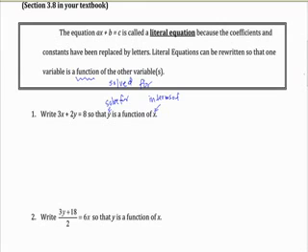Basically, we're going to rearrange the equation. So we want to get y by itself on one side. So our goal is for the equation to say y equals. So right now we have something being added to our term that contains the y. So just like we would do with a normal algebraic equation, we would subtract that to the other side. So I'm going to subtract and move the 3x over.